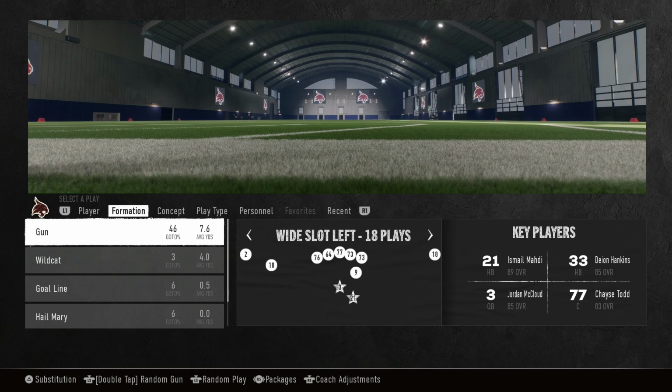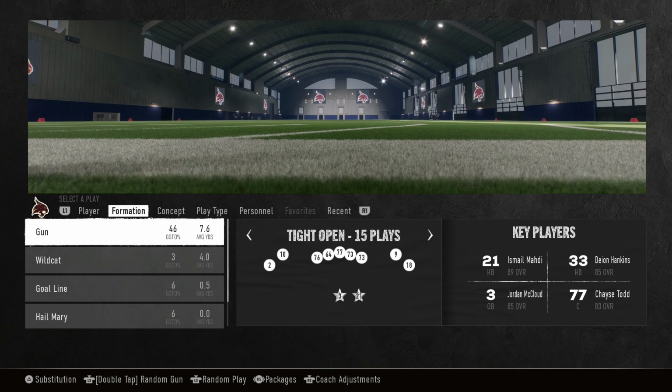Then we get into our first Veer and Shoot formation, Wide Slot Left, but it's still 11 personnel. Then we've got Wide Slot Left Weak. Then Wide Slot Right, then the weak version of that. And then we get into Bunch Wide. This is not a Veer and Shoot formation. This is just Bunch Wide, but still 11 personnel.